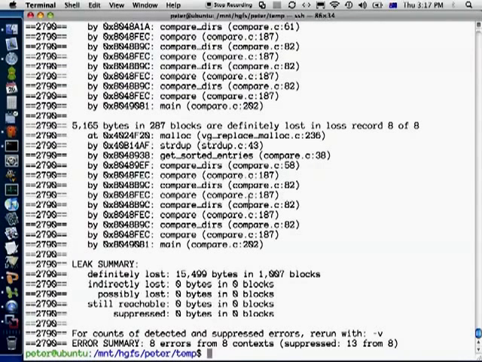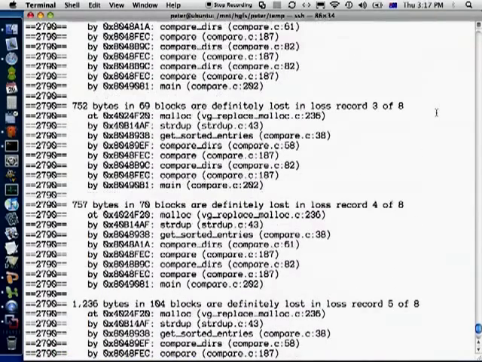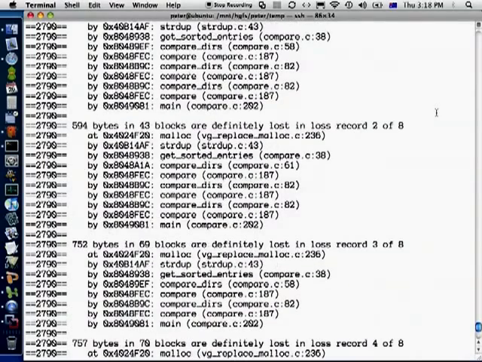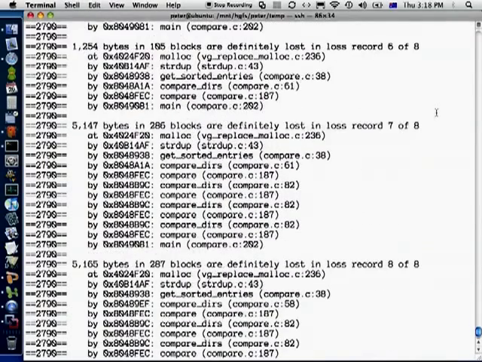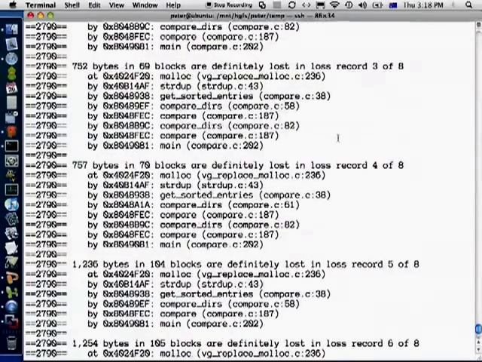Okay, now at the end you'll see that it's got a summary of the leaks, and we lost about 15.5K worth of memory. Right? It doesn't sound like a lot, but if we were doing this stuff repeatedly millions of times in a long-running process like a file system, then that could cause some real problems when we eventually run out of memory. So Valgrind shows us all of the places where we've lost memory, and in this particular case it's all from the same place, but these are just different instances of when it's called that function that hasn't freed memory.